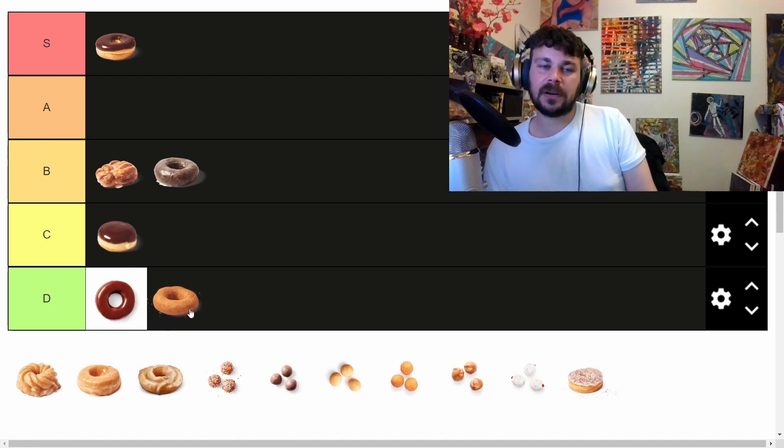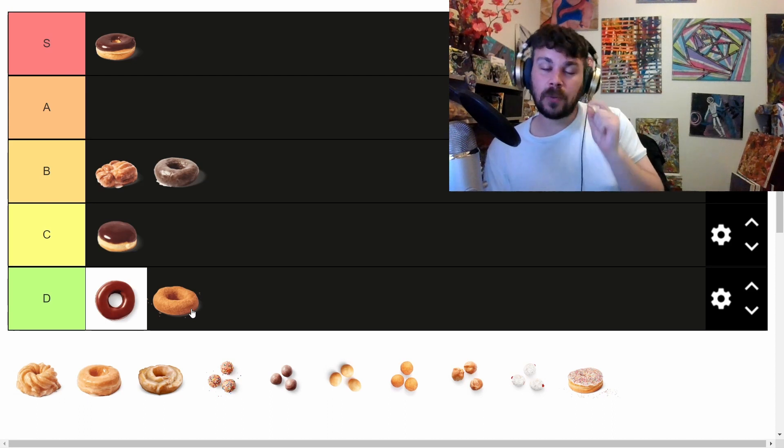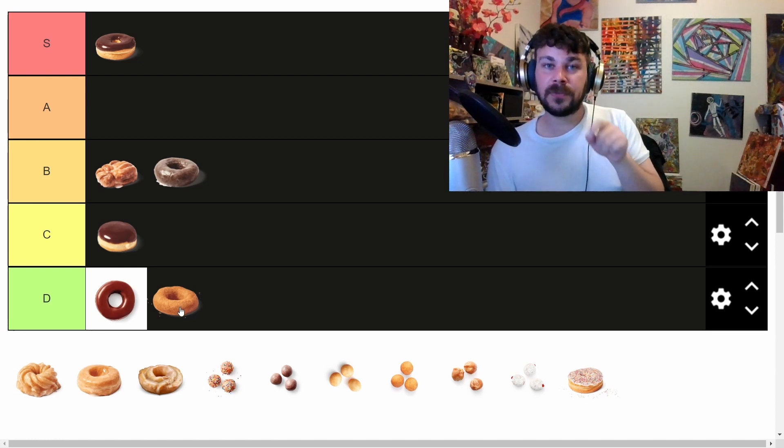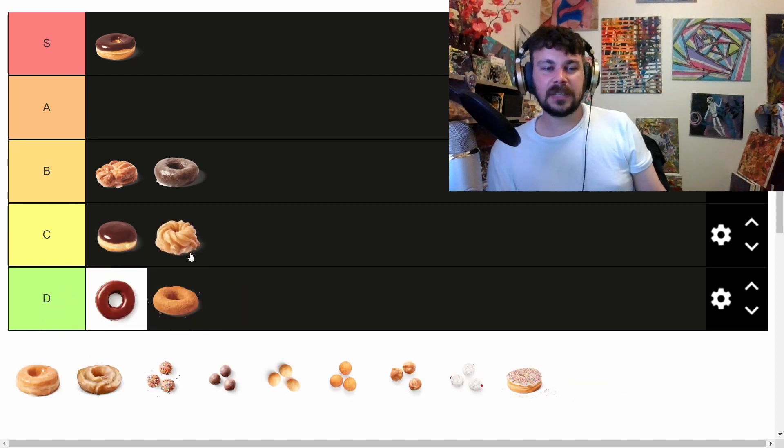The only other donut I can immediately put down at the bottom: no one likes plain donuts. If you do, power to you, but they have no flavor. If I want to eat a donut I want something that is sweet, tasty, and bad for me — and this tastes like something I could get at a health food store. It's not understanding the assignment, so I'm not going for it.